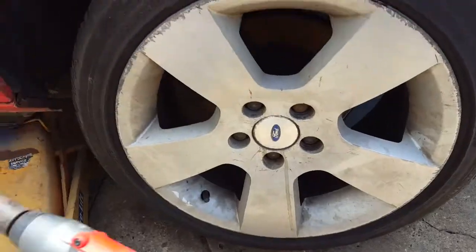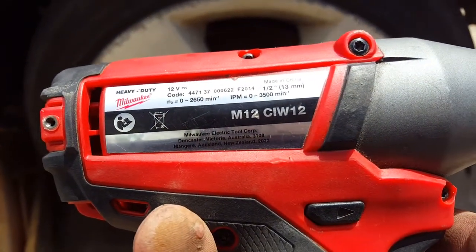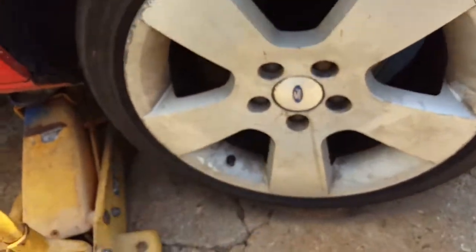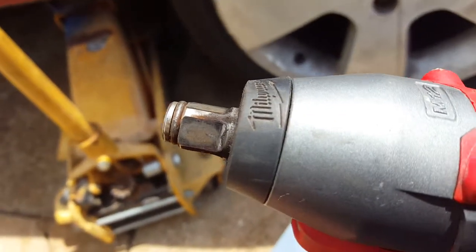There you go. Milwaukee Fuel 12 volt. So it's M12 CIW 12. Meant to have 160 Newton meters. I personally chose the friction ring model, not the pin detent. Friction ring is my preference.